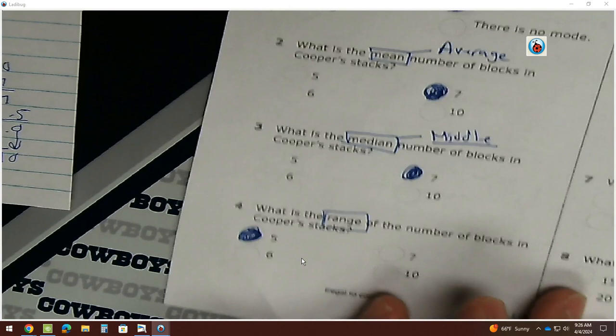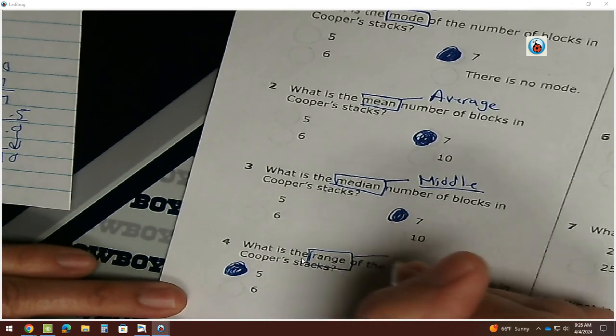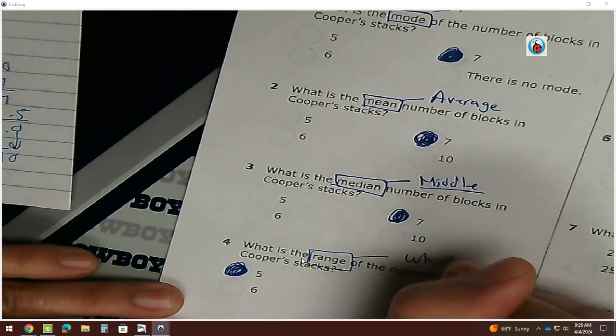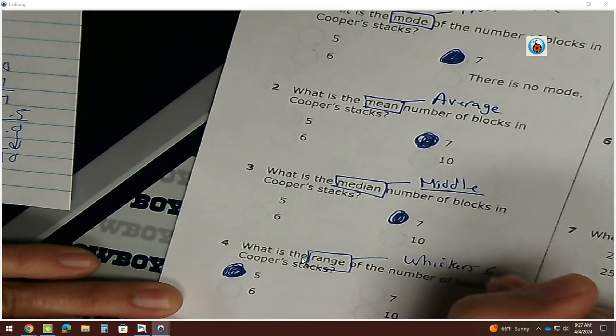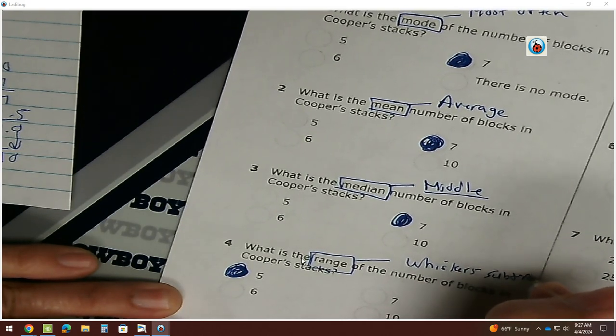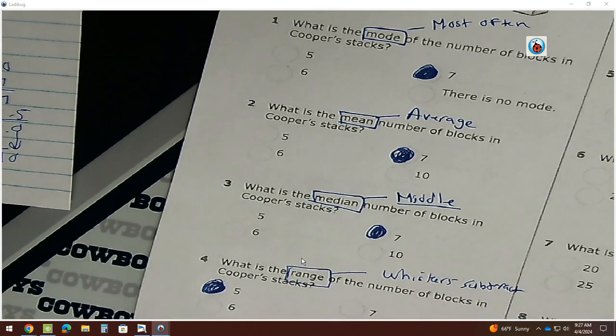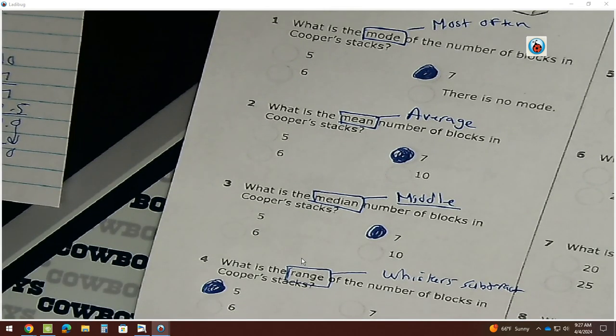Questions? So for range, the strategy is get the whiskers and subtract. So if I see the word range, I better create a box plot. And to create box plots, you better put them in order. Get the whiskers and subtract the whiskers. Median, it's going to be there on the middle line. Boom, just get that one. That's always going to be the median. Okay? Questions? Okay. For homework, you're going to do 5 through 8.